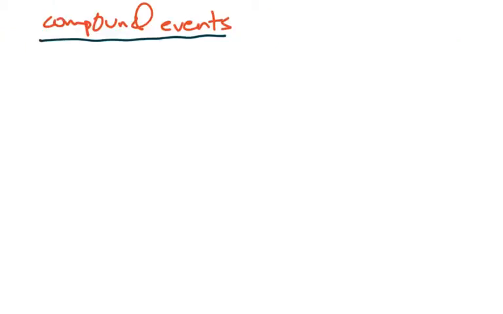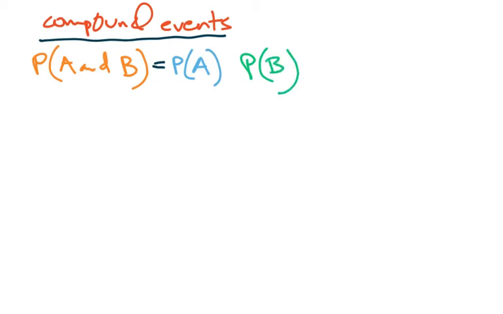Let's talk about compound events. Now, as I said, compound events are when there's more than one thing. And there's kind of a principle or theory that supports this. The probability of A and B occurring, the A being one event and the B being another event, is equal to the probability of A and then the probability of B. And do you remember what we do with this? Yeah, good. We multiply those. And that'll give us the compound probability, if you will.